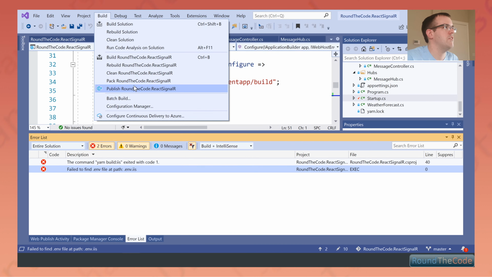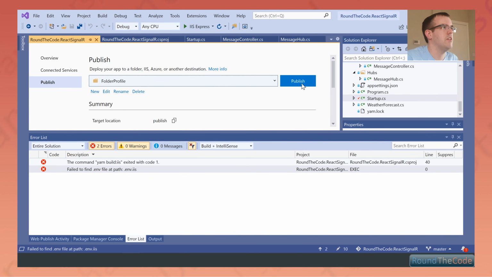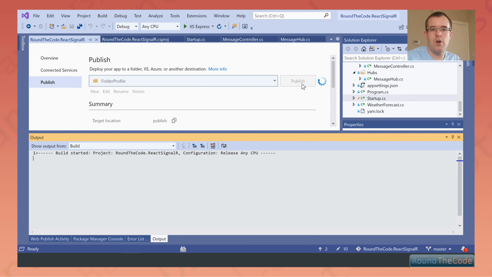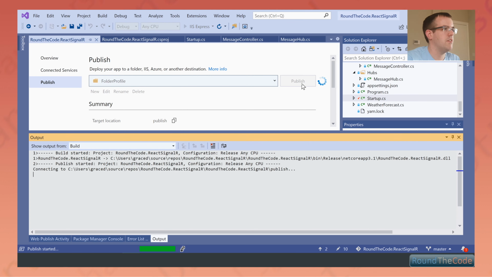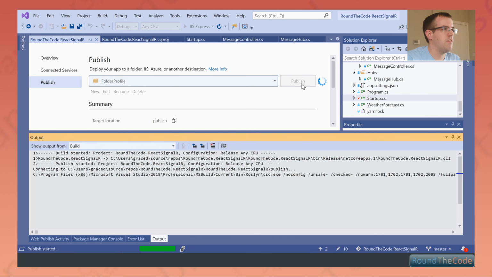And hopefully this shouldn't take too much longer. That might have been why it was taking so long to do. But let's have a look. So hopefully, as I say, we shouldn't have to install all the node modules again, all being well. We will see on that, but hopefully.